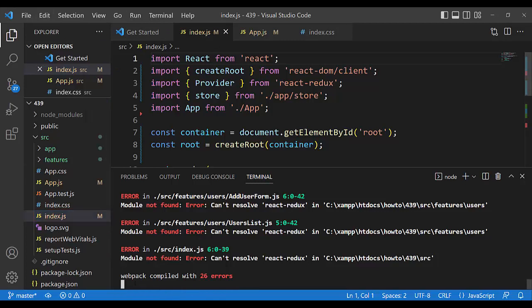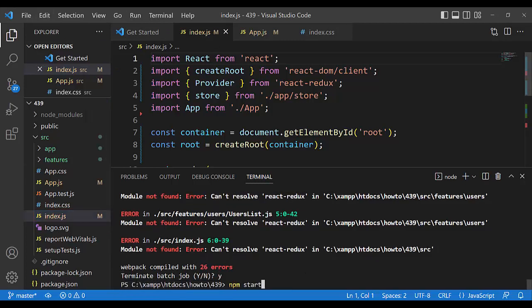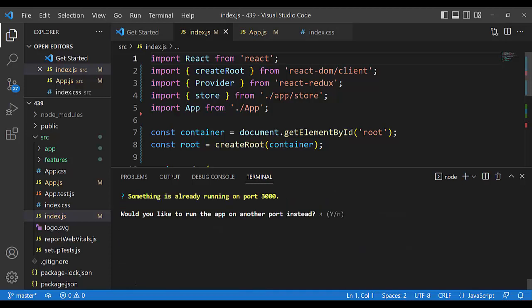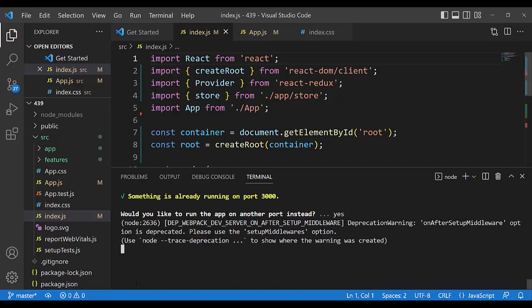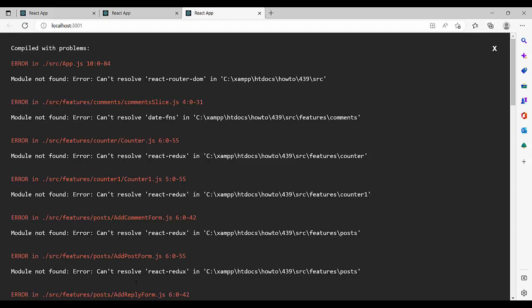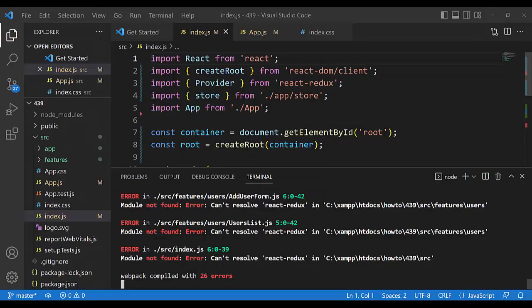Now I will start, Control C, yes, start, and I hope yes. Okay. I must press Control C, yes.